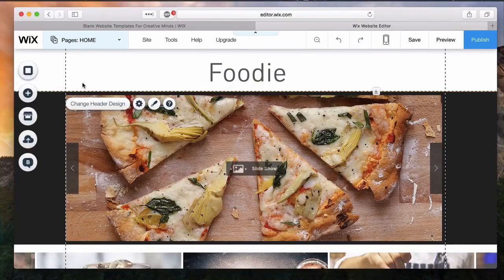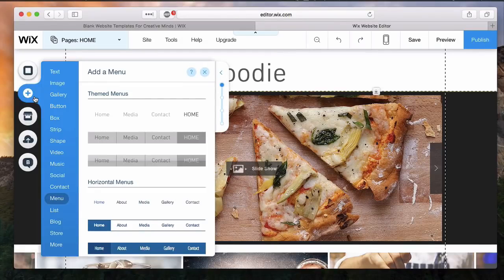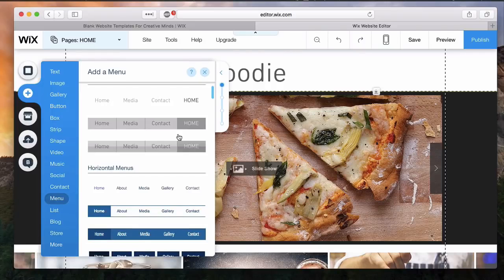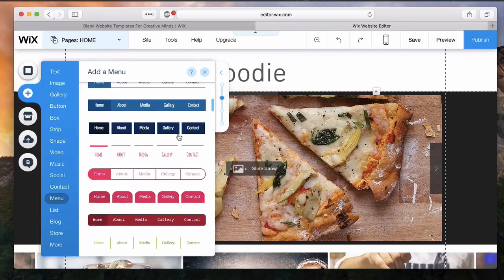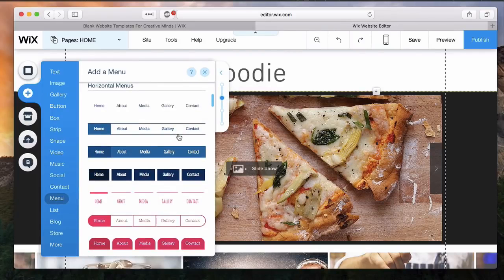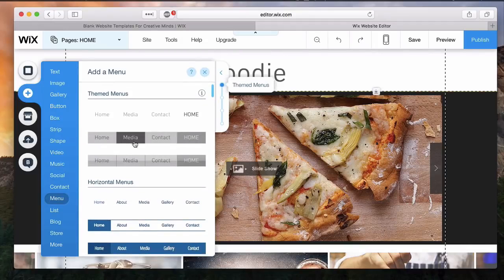Another thing I want to showcase here: while I decided to keep the site more minimal and just focus on the homepage, you can, of course, add a menu to add multiple pages, which is typically standard with most sites. You'll have a home page, maybe an about page, what have you. I decided to put the contact page on the home page, but as you can see here, they offer different menus. They have horizontal menus. You have all sorts of great styles that you can check out. So for example, if I just want to add this very common one here, I can add a themed menu. So I'll just click on this one right here.